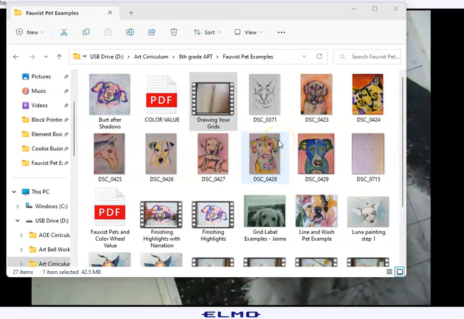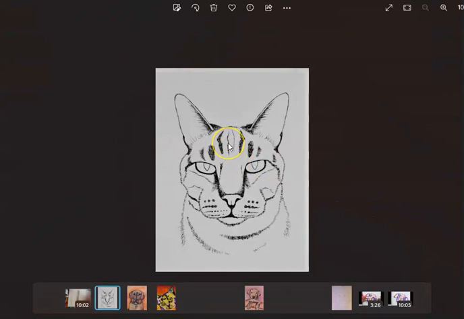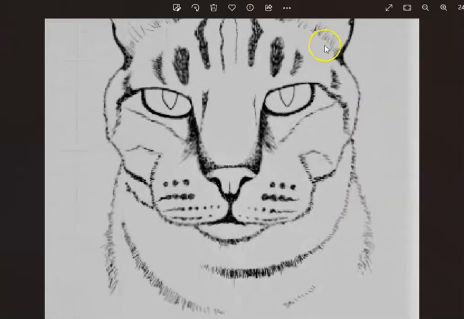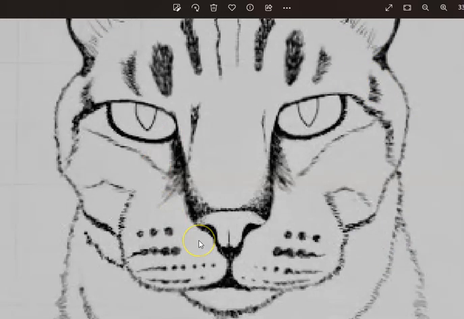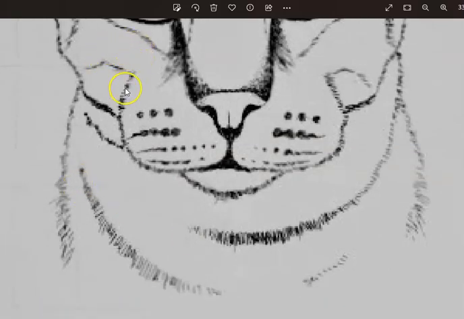So let's first take a look at some of these contour line examples. I'm going to try and find some that's mainly just ink. Okay, so if you look, oh, this is not a very clear picture. But if you look at the contour lines, is it just like a straight line going around? I just took a marker and went in a circle. Or are there a bunch of little tiny texture lines?